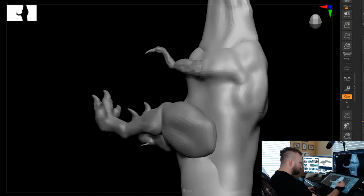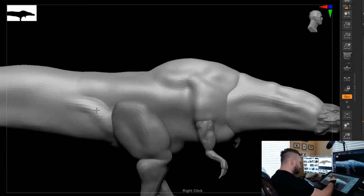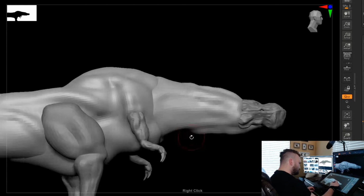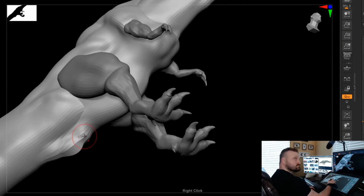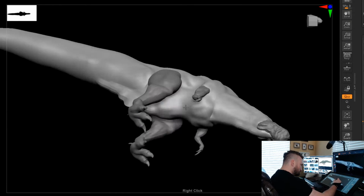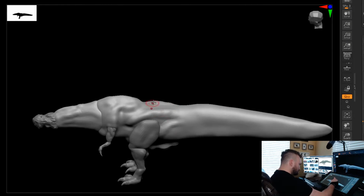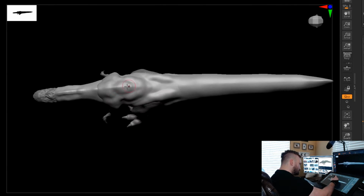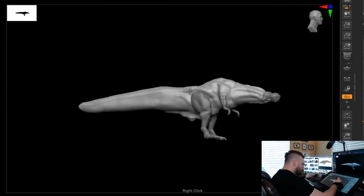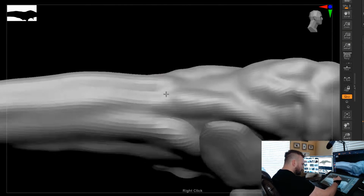Now that I have the form down and the details where I want them, I can actually add the muscle layers. I usually will go in through and build actual muscles like they would be in the body, but because the Deviljho has a really thick structure, I'm just gonna go ahead and make him buff, really buff. And then when he turns Savage Deviljho, we're just gonna make him even more buff. Yeah. Muscles!